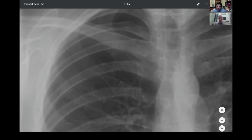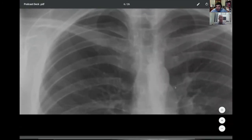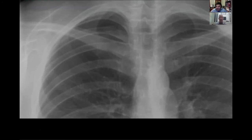Are there any things that you can do? A lot of us have digital PACS readers and stuff like that. There are some techniques of changing the gain, going from negative to positive, in order to pick these out. Are there any tricks that you guys use, or is it just on the basis of seeing what's normal, what's abnormal, and just being very, very meticulous and trying to look at each of the different lung fields to make sure that there's symmetry in the lung vessels going out to the periphery?